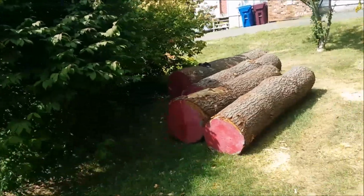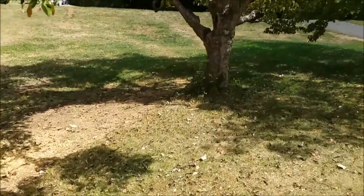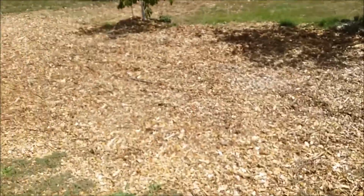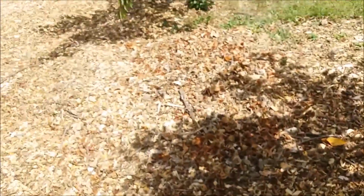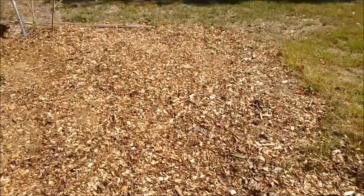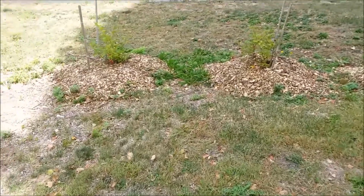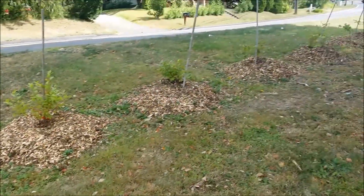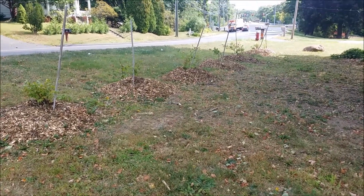These are small, but we'll get to those. A lot of chips. We had a lot of chips delivered. Thank you to Seth for that. I think the blueberries are going to like the chips. So, the blueberries here are doing okay. Not great, but okay. Hopefully next year they take off.